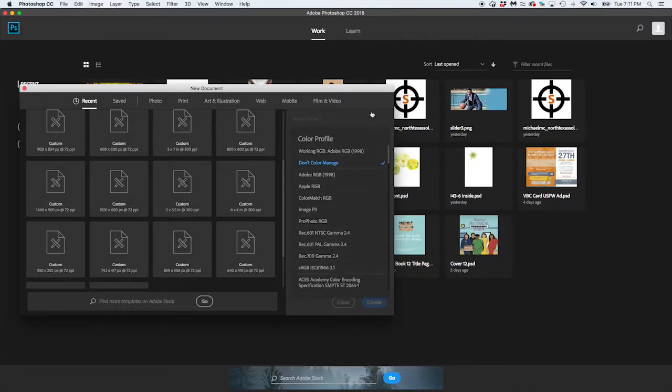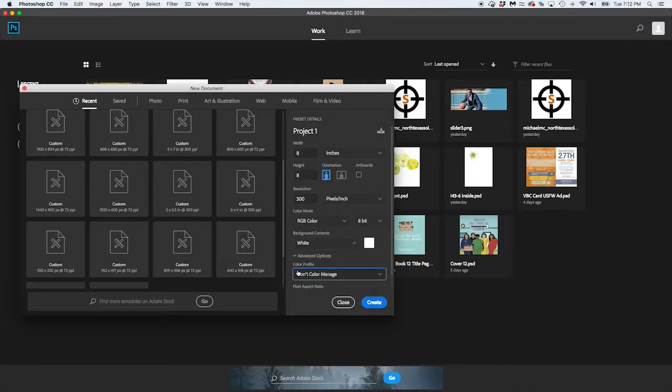So if you have a device that helps you basically create your own color profile for your screen, I recommend doing that first, so that way you'll automatically program your screen to have the closest possible color to what it would come out if it was printed. That's something that we're not going to go over in this session, but this is something just to be aware of if you do understand different color profiles.